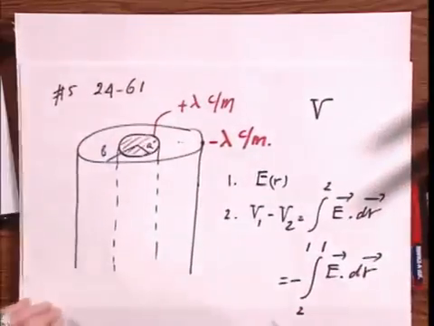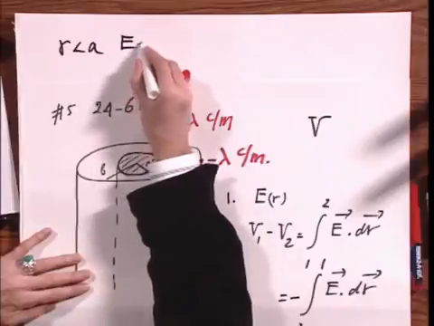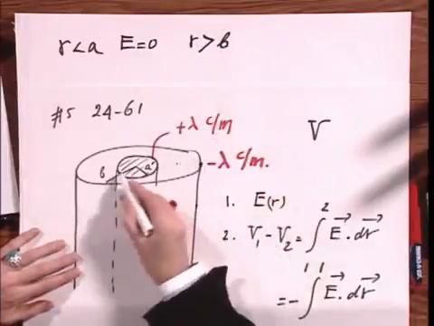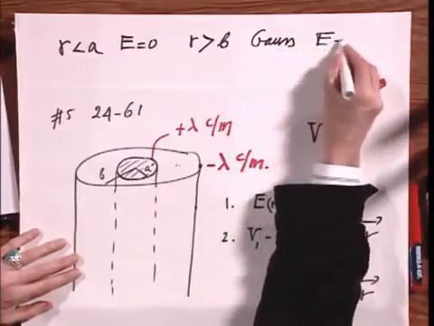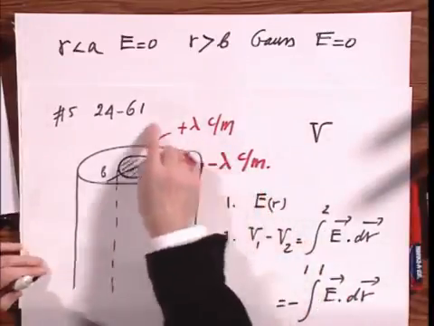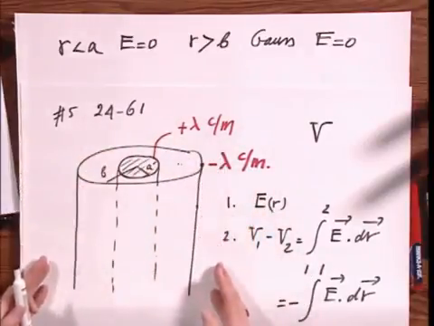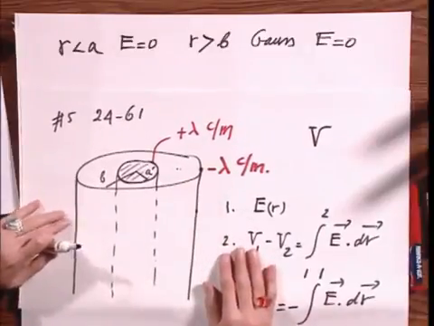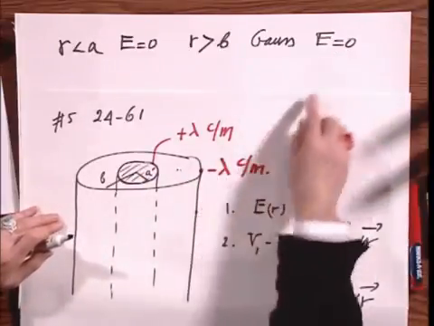Very well. Let's now first look at R is smaller than A. It's very clear that E equals zero there. But let's go for R larger than B, that is outside the cylinder. It's clear that if you apply Gauss's law, that you will also find that E equals zero. And I will leave you with that. You will make a Gaussian cylinder with a radius larger than B. And you give it any random length you want it to give. I don't care. And you apply Gauss's law. And you will find, since there is no charge inside that cylinder, that the electric field will be zero.